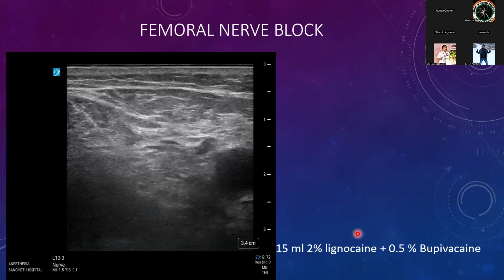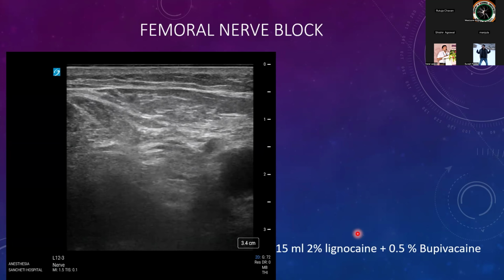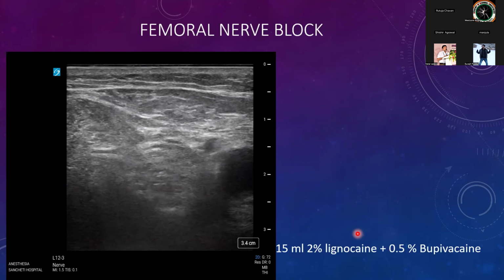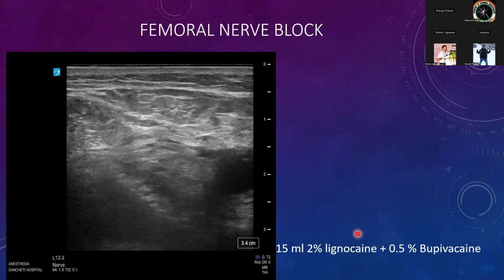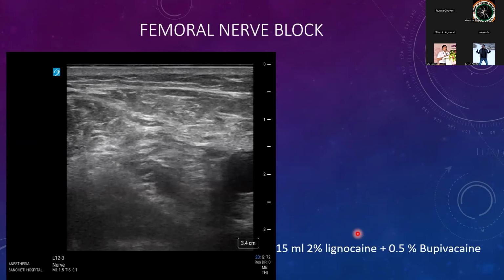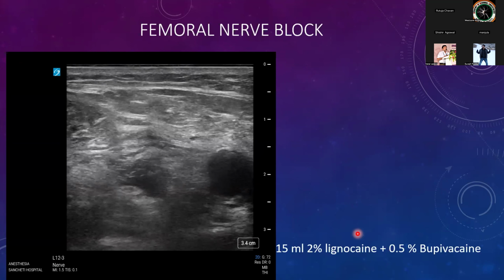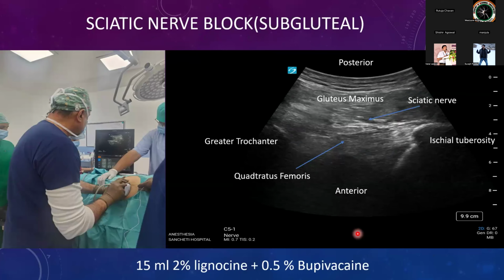First we gave a femoral nerve block with 15 ml of 2% lignocaine with 0.5% bupivacaine. Again, this patient also had a good amount of edema. What we have to understand is that in such patients there would be anatomical distortion. So we need to administer the drug in a controlled environment, see the proper shaft and needle tip, and give an ultrasound guided block so that we don't cause further nerve injury. There is a good, adequate deposition of the drug.